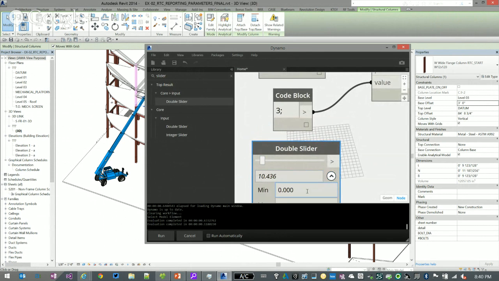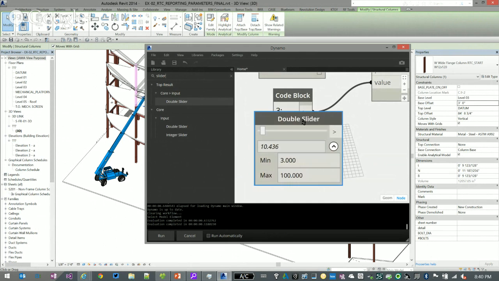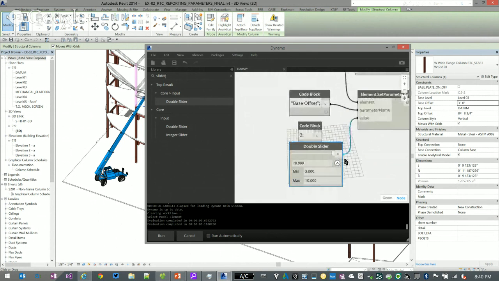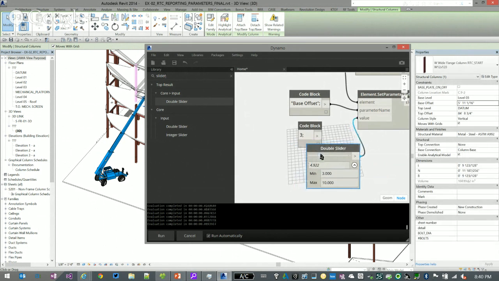Okay, you can actually set a value here. Say you want to start at 3, and then you want to end at, I don't know, 10, but you want to kind of look at everything in between. You can actually set this here as a slider, and then you hit run automatically, and then it'll start to update every time you pull it. Yeah, you see that? You see what I'm doing? Or you can select it and then you can just start sliding it. Do you see how powerful that could be? So you can't do that inside of Revit, right?